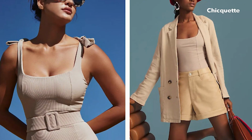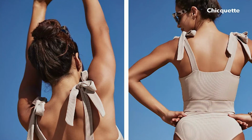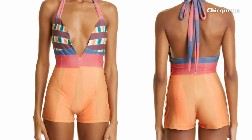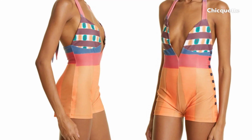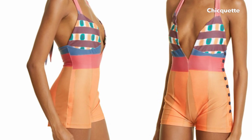My favorite out of all is this Free People neutral tie strap. It can be used as a bodysuit on the way to the beach with shorts and a breezy button shirt. To me, this retro trend is clearly noticeable on the bottom, replacing the bikini with a boxer short style. A lot of coverage, but it makes up for it in the fabric complexity as well as the emphasis on the waistline.